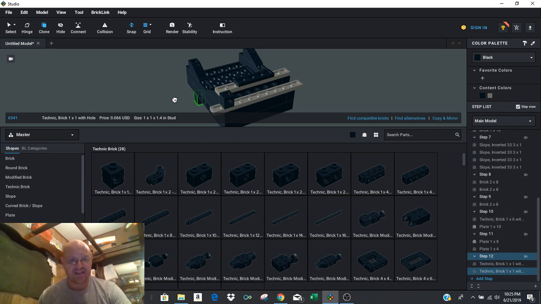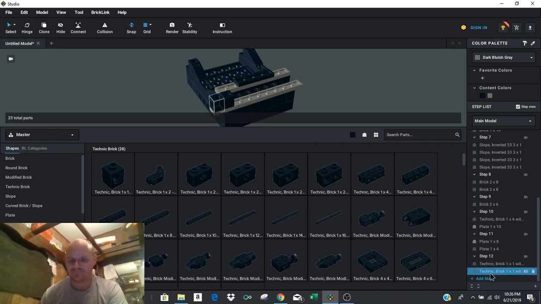I can place this right here, and I need another one right here, but the problem is that I need those to be turned 90 degrees so that they're facing out the side. And I've already placed them in, so I'm going to go ahead and select the brick that I need to change, and then I'm just going to simply turn it in place. So now you can see that it's changed just 90 degrees. Same thing with this one. If it's already in place, I just switch it 90 degrees and it's good to go. It's where we need it to be.